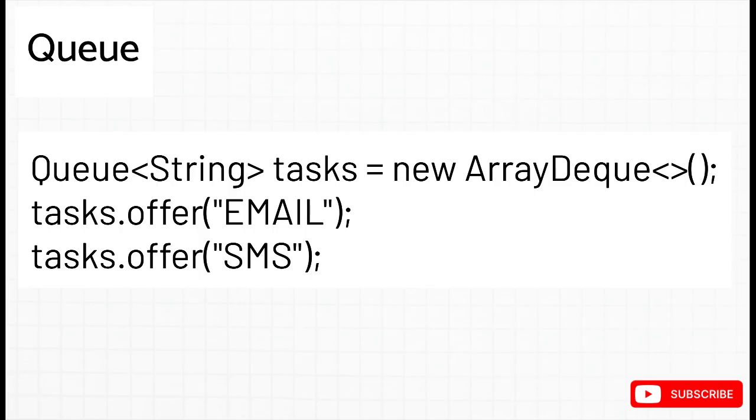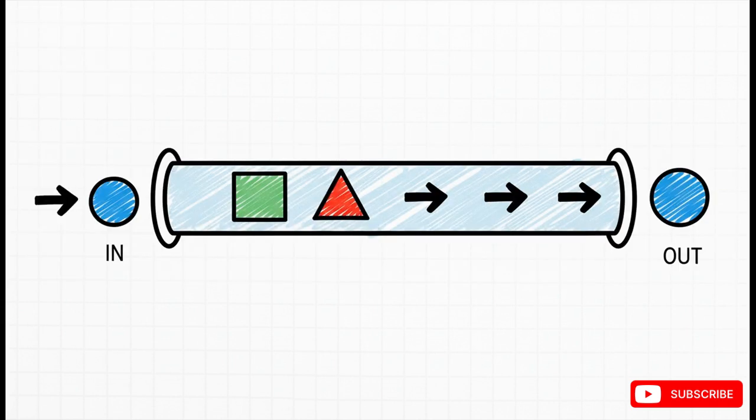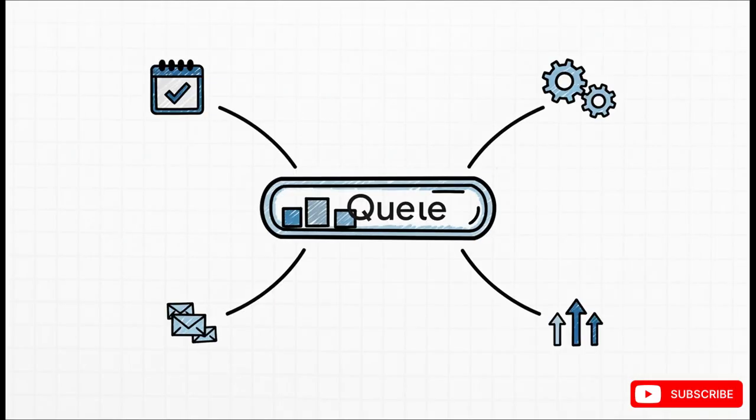A queue is a little different. It's less about long-term storage and more about managing a flow of work. It's designed to hold elements before they get processed, typically in a first-in, first-out order, just like a line at the bank. This is the backbone of any system that needs to handle tasks sequentially. Think of a job scheduler in a background worker, a message queue in a microservices architecture, or an event processing pipeline. A queue is what ensures fairness and order.